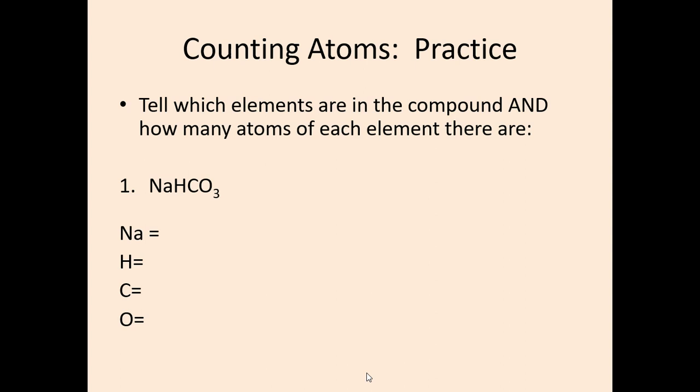All right, so counting atoms practice. Here we have, I'm not even going to try to say the name, but I think it's sodium carbon oxide, something like that. We know this is a capital letter and lowercase letter, so it is one symbol, one element, and a capital letter, one element, and one element. Sodium does not have a subscript, so it's understood that it's a 1. So you should have 1 here. Hydrogen, no subscript, so it should be 1. Carbon, no subscript, so it should be 1. Oxygen, no subscript, so it should be 1.